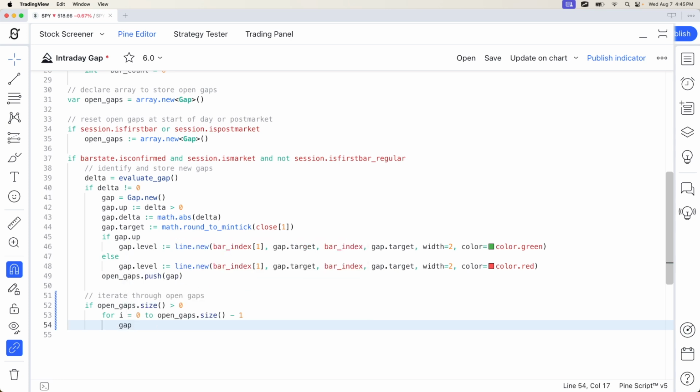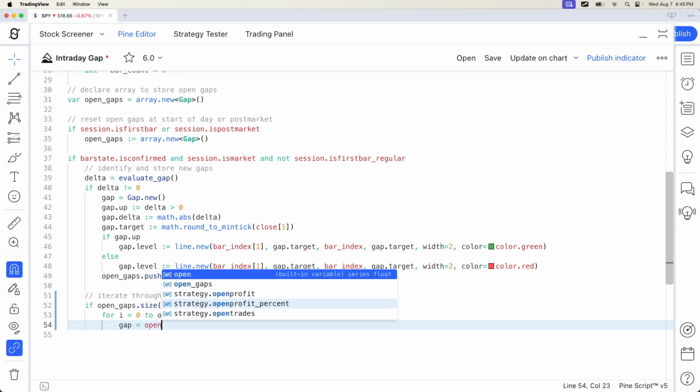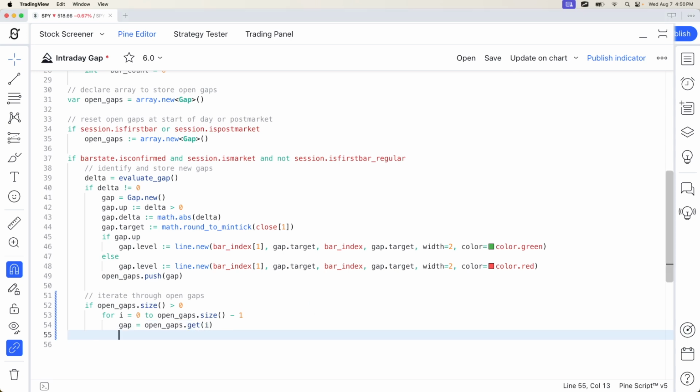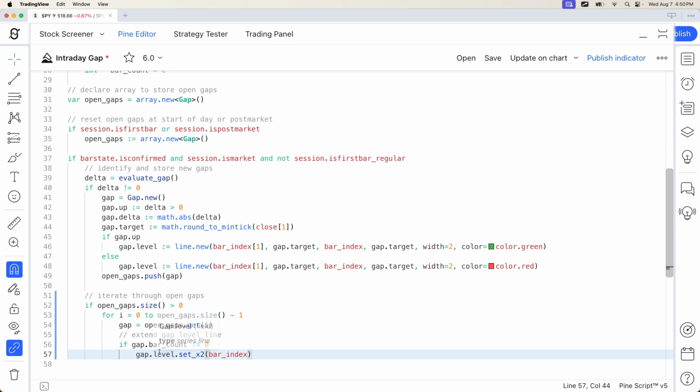So gap equal open gaps dot get i. First, we extend our gap level line to the current bar, like so. If our bar count is different from 0, we set the x2 to the current bar index. Then we update our gap run value, like so.